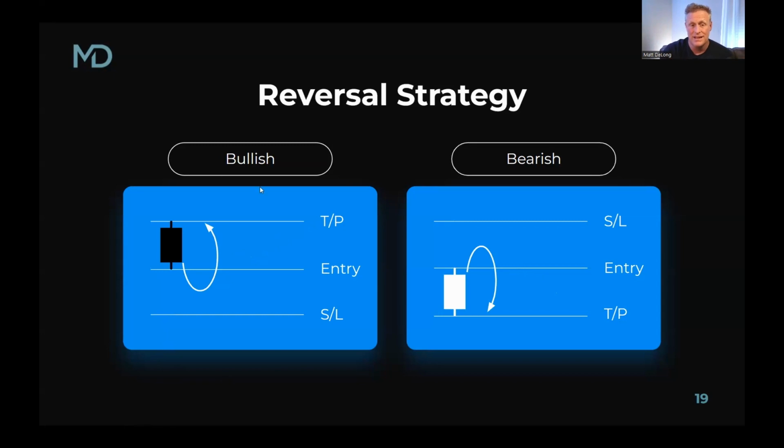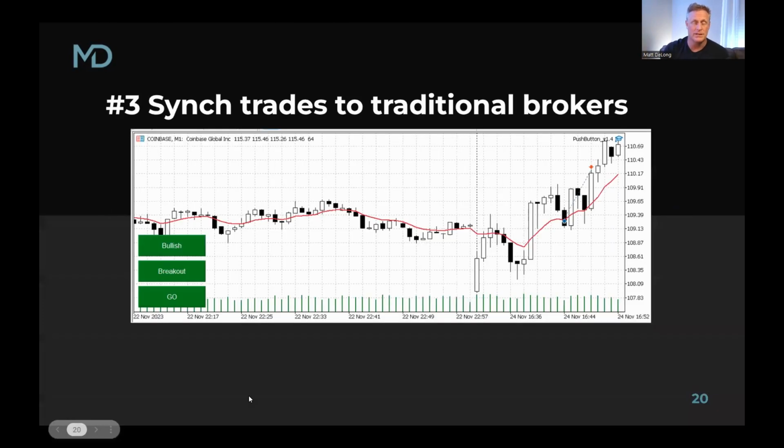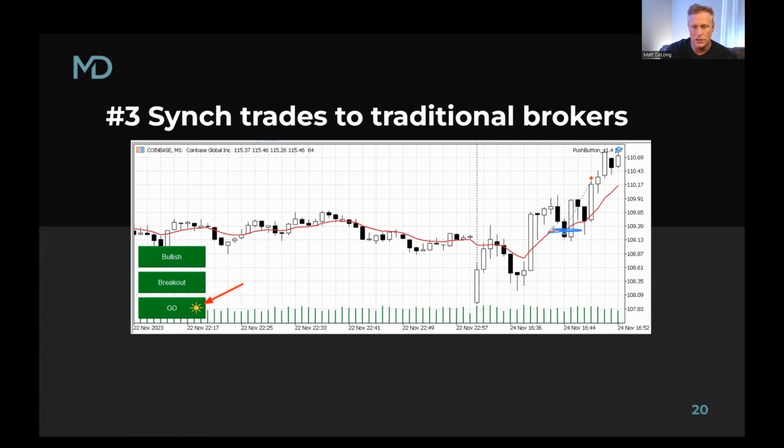In this case, this is the bullish reversal. So I was waiting for, imagine buying at support, waiting for a higher move, selling at resistance, waiting for a lower move. And then of course, the third piece here is you're able to sync these trades with traditional brokers. So what does that mean? Well, I can click this button, and you'll see here on my chart is actually was a winning trade. I was bullish right here. I bought right here, and I auto exited up here, right?